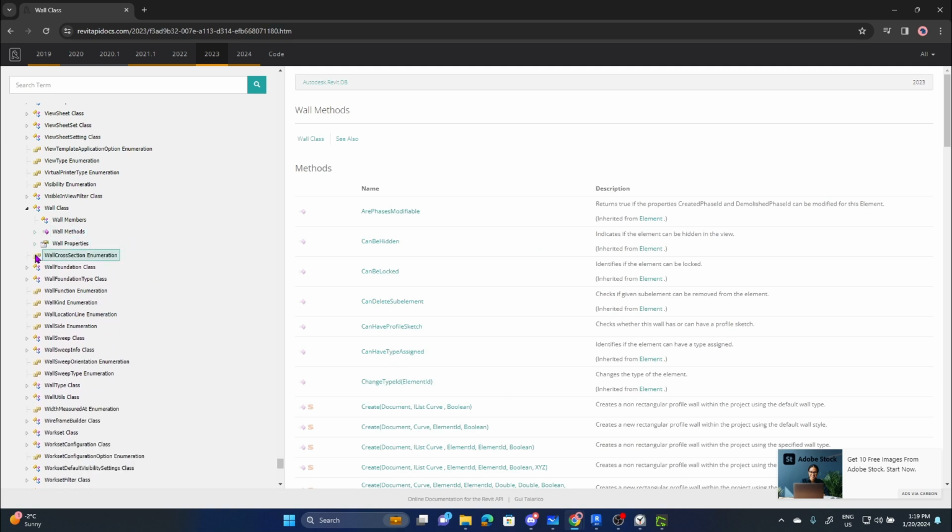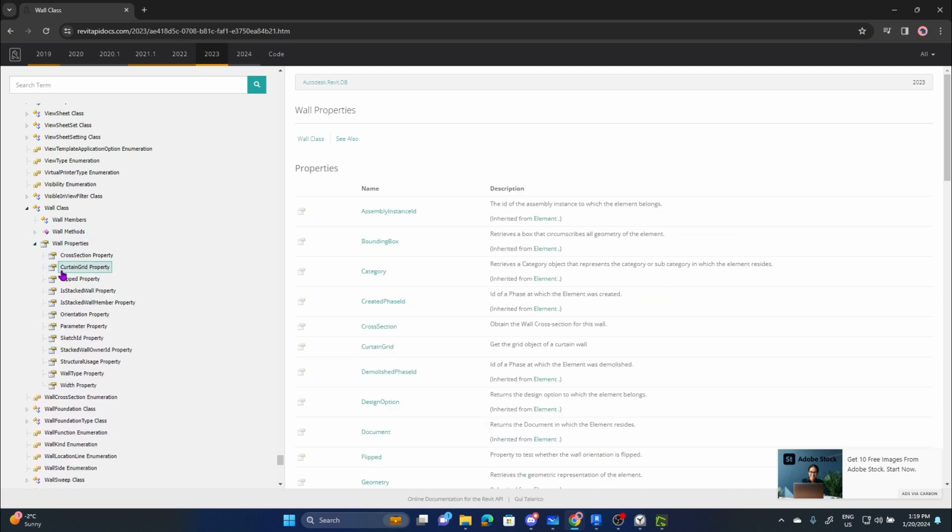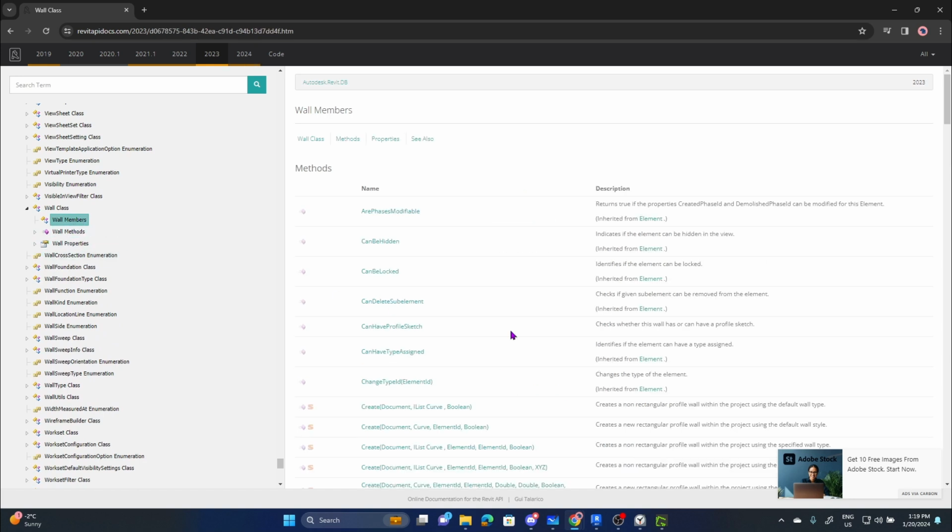But again, if we look at properties, it may seem like it doesn't have that much data. But is that really true? Is that all the data that wall contains? And the answer is no, it's not. If you look at wall members, this part represents all methods and properties that wall actually contains.